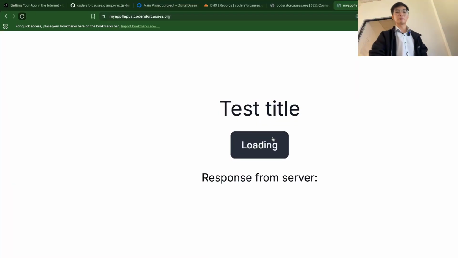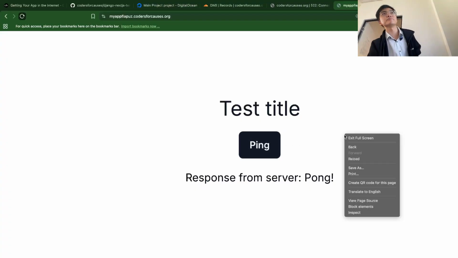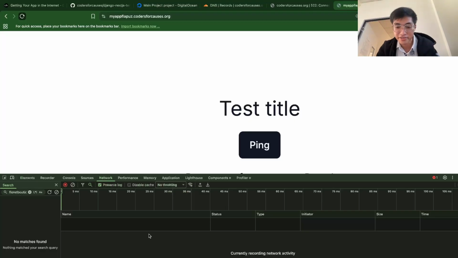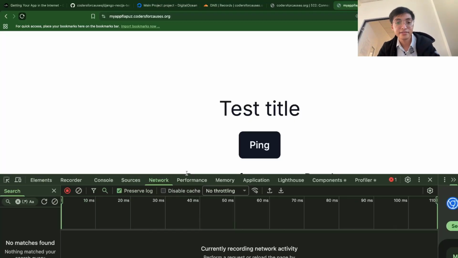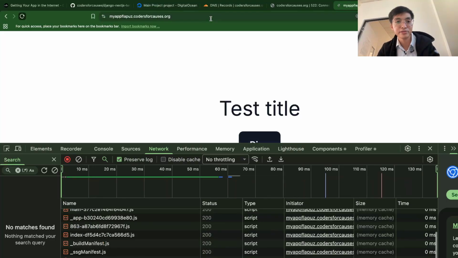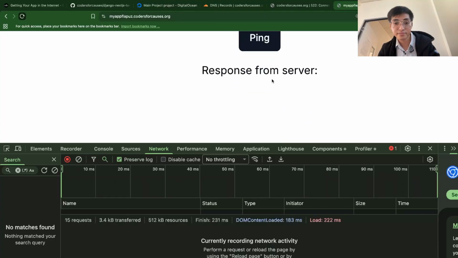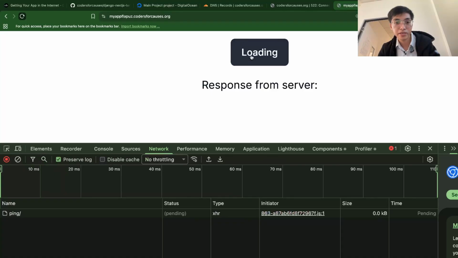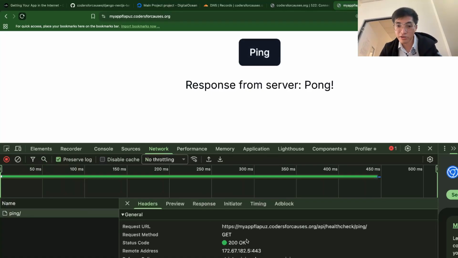Now a couple of things. So ping right there. Let me just show you where that network request is going. Press ping over right here, and then we should see something. Ping. Actually, let me just reload this. Okay. Let me just do this. Ping. There we go. So now that's contacting my website right there, /api/health.ping.